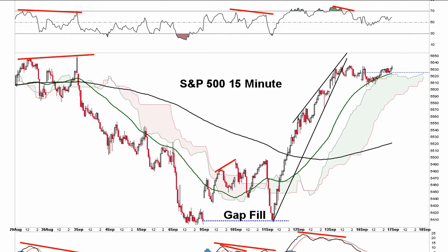Now, the S&P 500 and NASDAQ: S&P gapped lower. NASDAQ was down hard, with Apple and NVIDIA weighing on it. S&P went positive, and then it went back here on the 15-minute chart back to the 50, and then we bounced. We ended up 7 points higher. Again, what I'm watching here is, do we try to go to a new high now ahead of the Fed or with the Fed, or do we try to pull back?